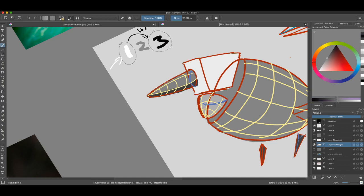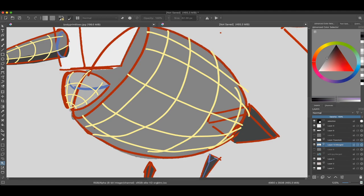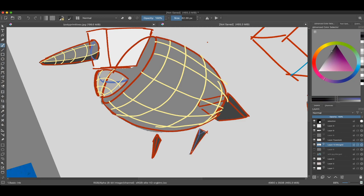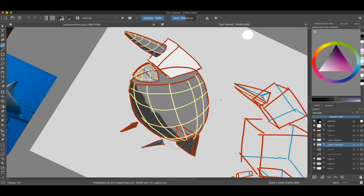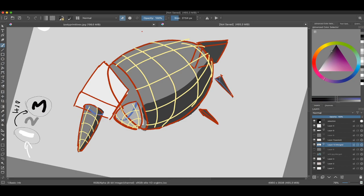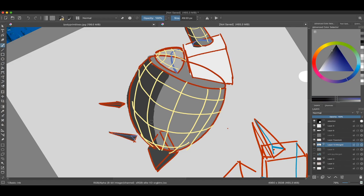Same thing over here, right? I take this value over here for this ginormous unit in the back. Pick the value halfway to black, right? I'm not going to be super specific with my shadows. Technically speaking, it would be more like this. But just to stick with the idea and be a bit more basic with it, I'm not going to be super strict with this for the first week. But let's just say it's going to be like that, right? Something like that is a bit more simple than doing the actual complex shape. Because in reality, again, if the light's coming from the top, you know, something more akin to this. But I want to stick to this just so it's simpler. It's a bit simpler to explain. Because again, it's following that contour perfectly. Okay, I picked this one over here.